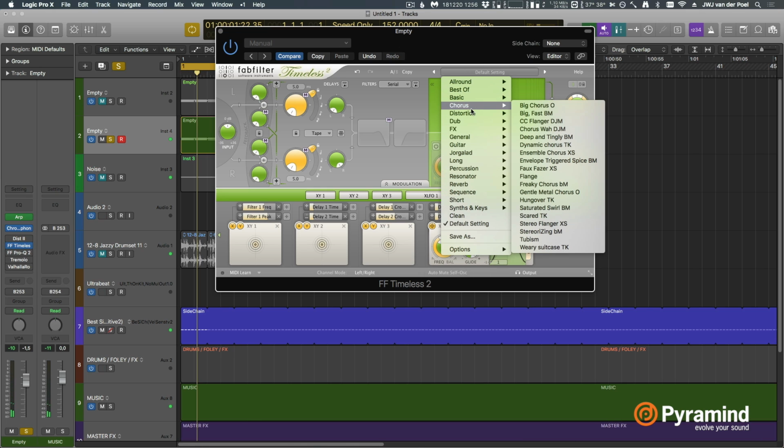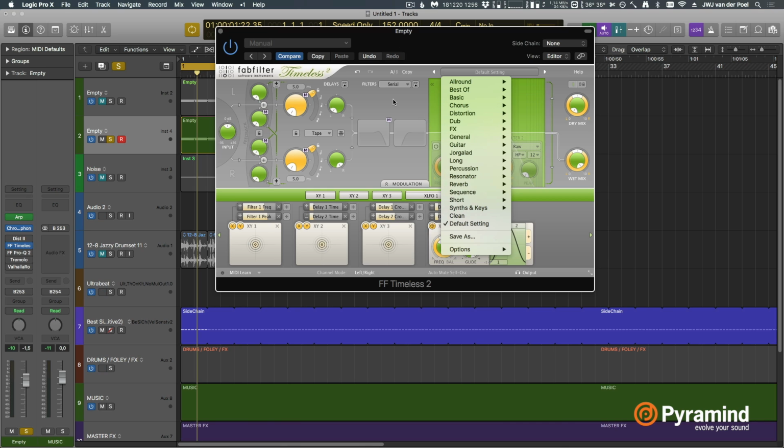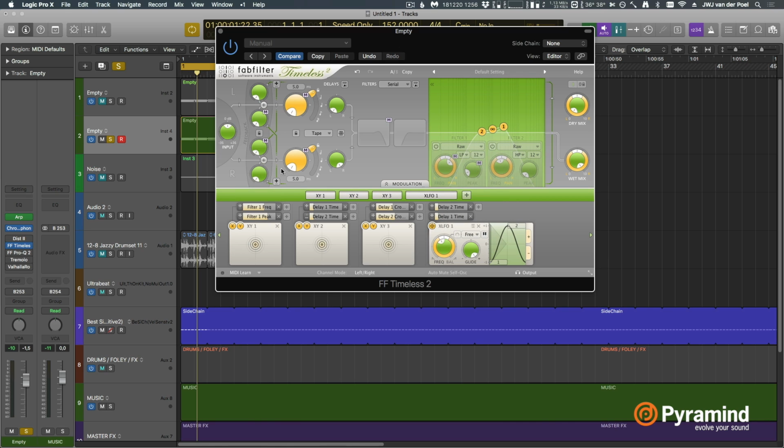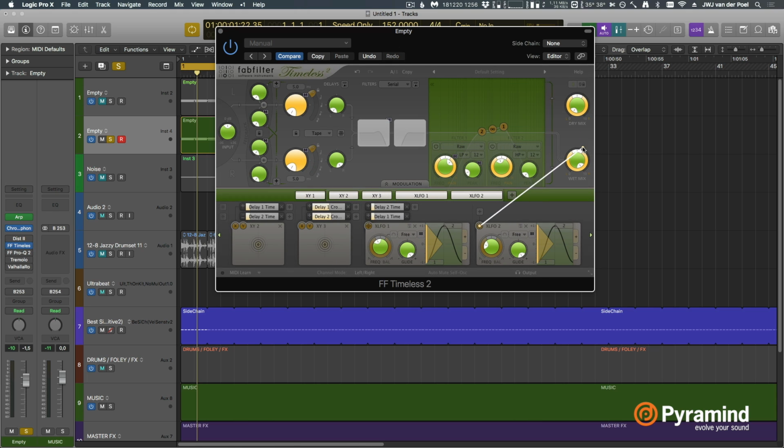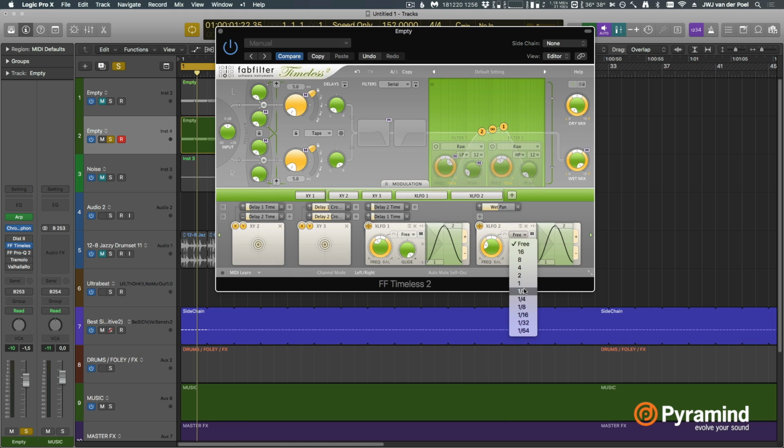If you go over to chorus here, there are a lot of examples in the presets on how to create variations on this. A lot of cool things you can do with, for example, stereo choruses or anything like that. One thing that comes to mind is you could add another XLFO to the panning of the wet mix, which means that this effect is going to pan from the left to the right every bar.